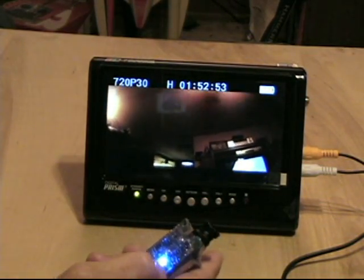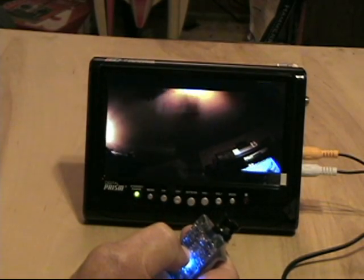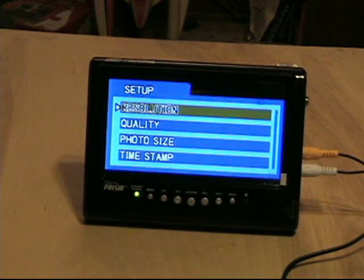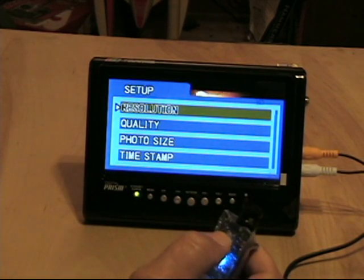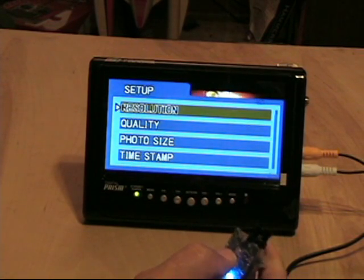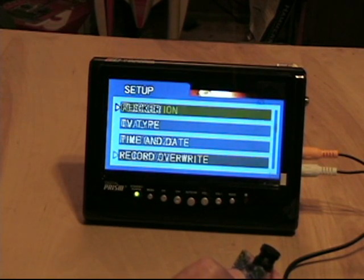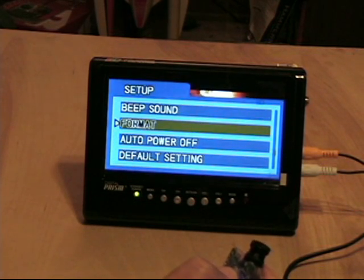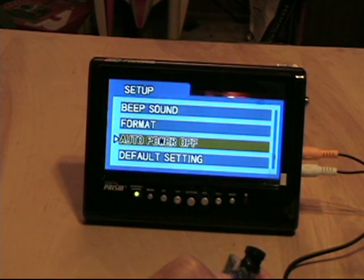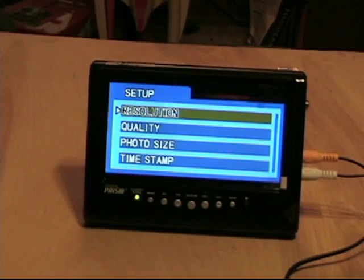To go into setup mode, press and hold the center execute button, and you're in setup mode. The power button and the front button are your jog up and down buttons. Let me zoom in a little bit closer on the monitor so you can see what's happening here.